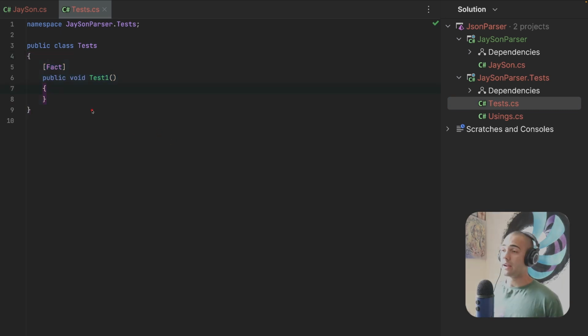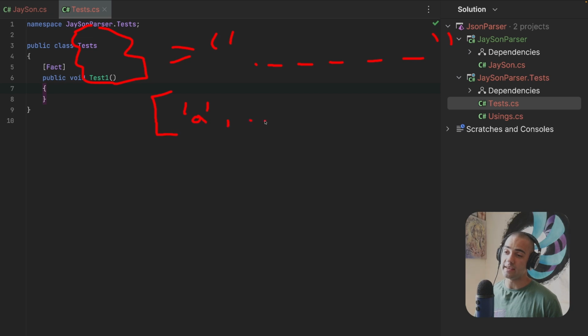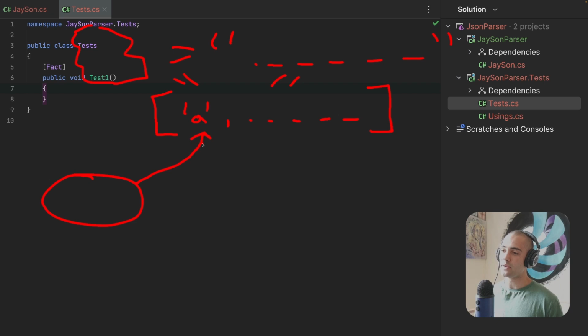Before we dive into writing any code, let's understand what we're trying to do from a high ground. We are going to have some kind of blob of JSON. The blob of JSON is essentially a big string. Another thing is that a string is just a collection of characters. So these three things are essentially the same, so I'm putting a three-way equals here. For the parser that we're going to have, what it wants to do is go from the first character and then traverse every single character in this array.